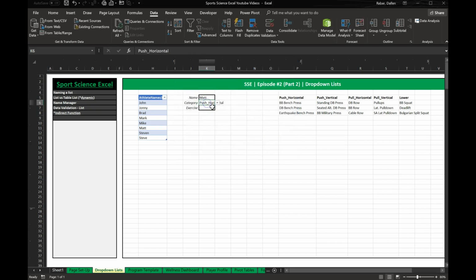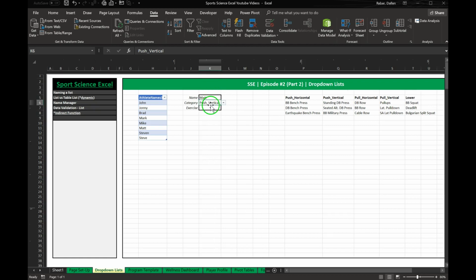So now when I select this drop-down, you can see it only includes exercises from the category that's selected, right now being push horizontal. If I change that to push vertical, then the exercises that pull up in the exercise drop-down include exercises from push vertical.